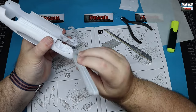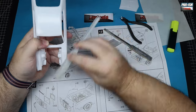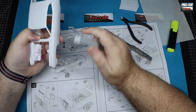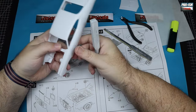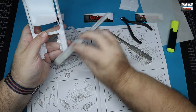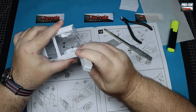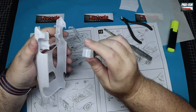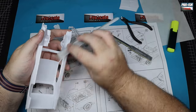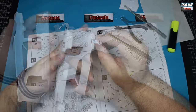Going around the body to clean it up — there are a few wisps of flash here and there. We'll go around with a 220 grit sponge, take care of all the seam lines while we're here. Overall nice clean bodywork on this — it's a good looking car. We have a front and rear section to keep separate: one is the insert for the grille and headlights on the front, and a rear valance for the back. I thought we'd leave the rear valance off for now — it glues in place pretty neat.